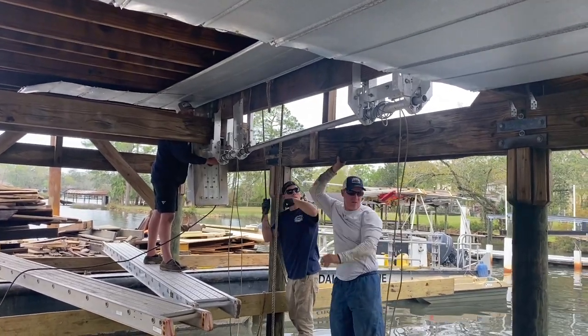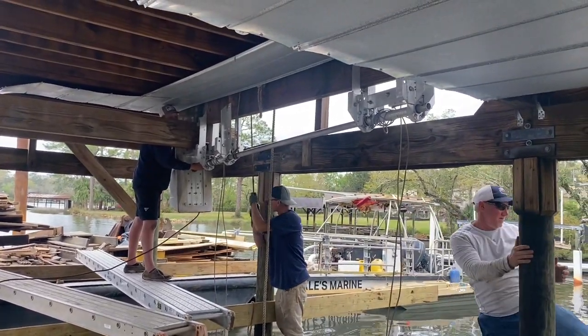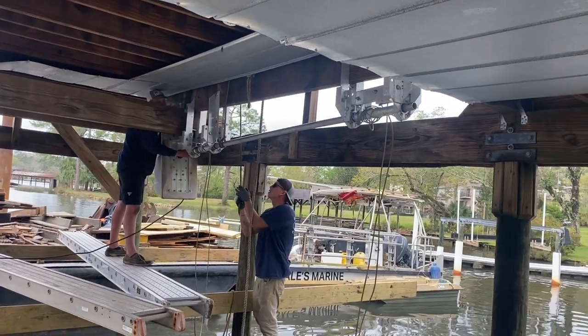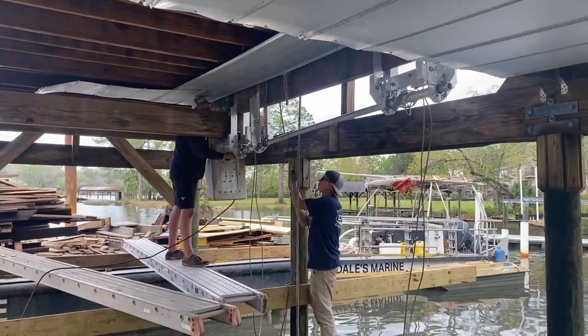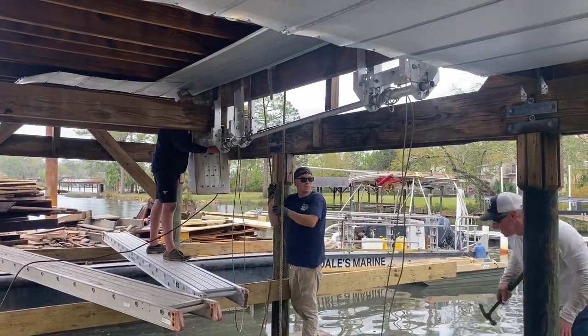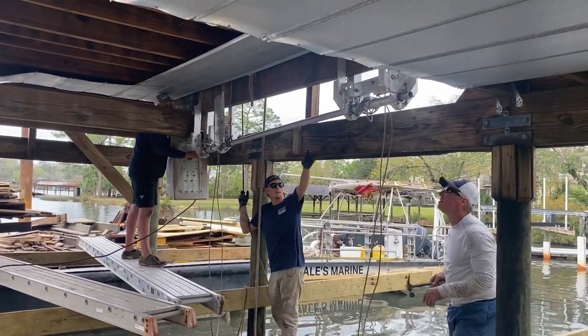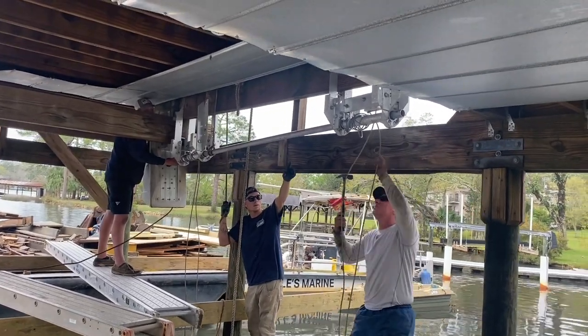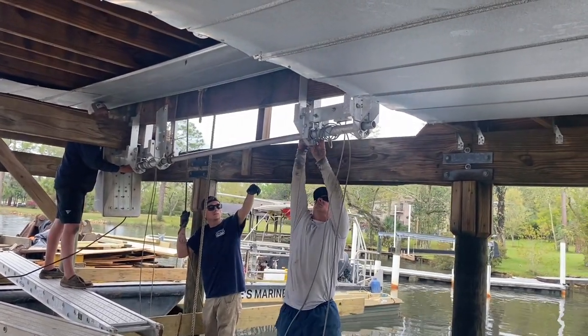You loosen that one. Grab a hammer. Where's the drill at? You got some slack on that already or no? Yeah. There's not a bracket up there, is there? Well, the one that's going across the beam, this one looks tight. Right here. Yeah.